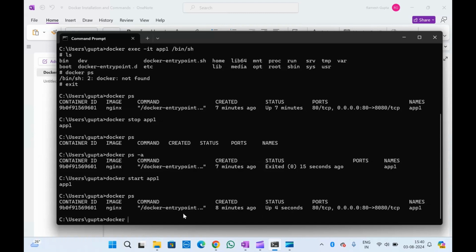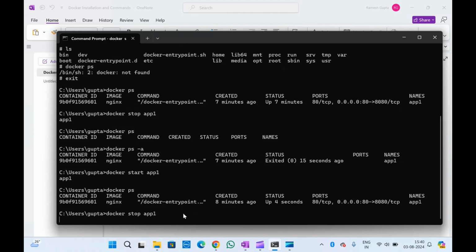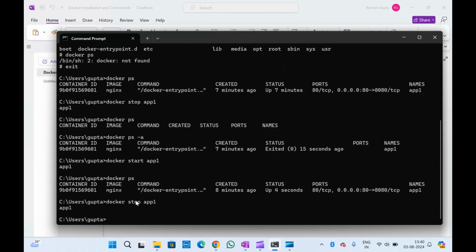If you have to remove the container, you can first stop it, then remove it. You can even forcefully delete this container even if you have not stopped it. The docker rm command will remove your container.